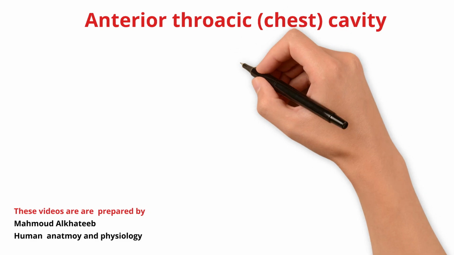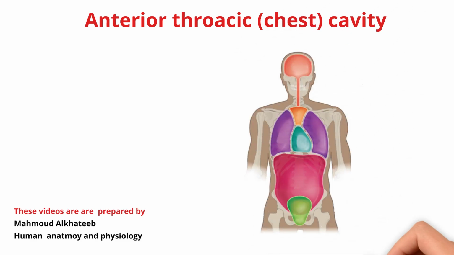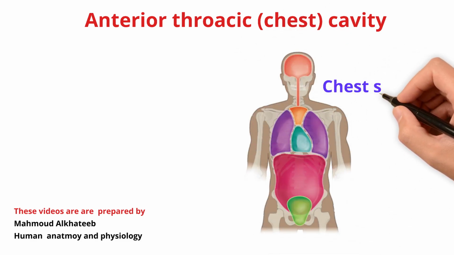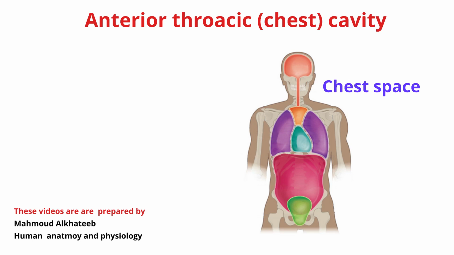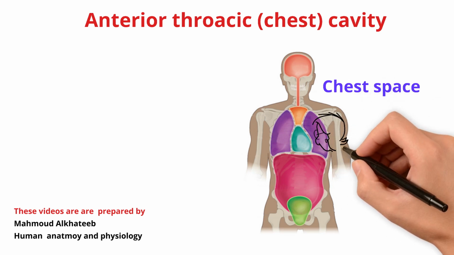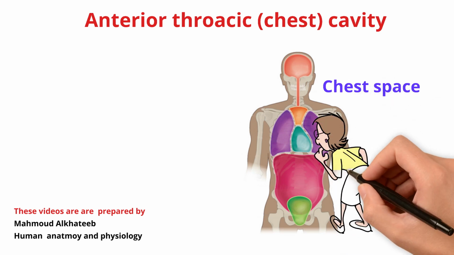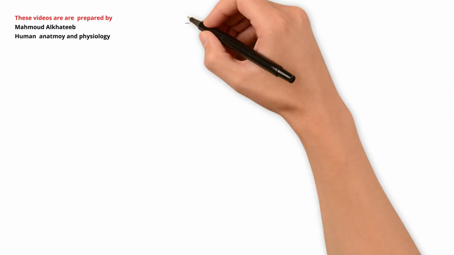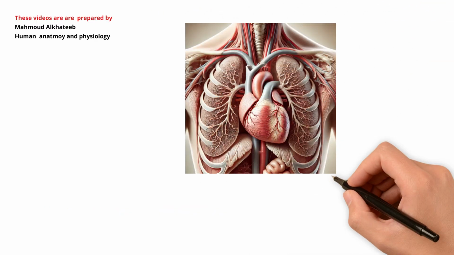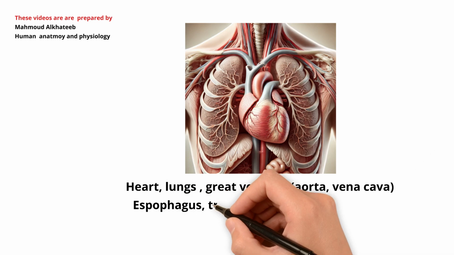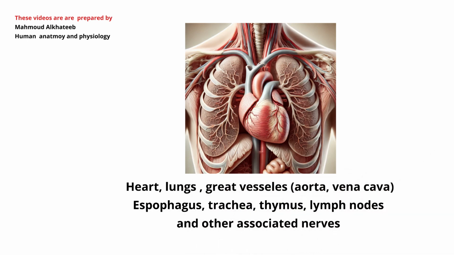Moving to the anterior surface of the body, we observe the first anterior cavity, which is the thoracic cavity. This chest space houses vital organs essential for respiration, circulation, and digestion. To understand the borders and contents of this cavity, let's delve into this space. The major organs contained in the thoracic cavity are the heart, lungs, esophagus, trachea, thymus gland, major blood vessels, nerves, lymphatic structures, and the diaphragm.